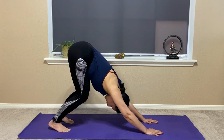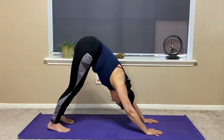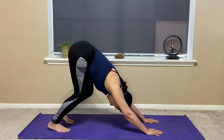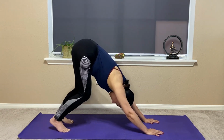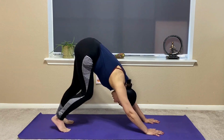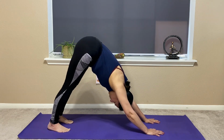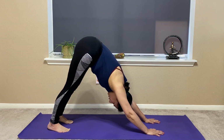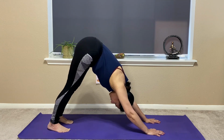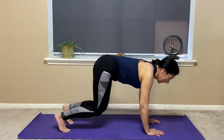Once you keep practicing like this, eventually you will be able to put your heels down and eventually you will be able to straighten your knees. But till then, you can just stay here. Walk your feet back and forth like this to loosen up your muscles for like 30 seconds or so, and then stay in this position. Straighten your knees if you can. If you cannot, it's okay. And stay in this position for about 30 seconds to 1 minute. 30 minutes would be too much.